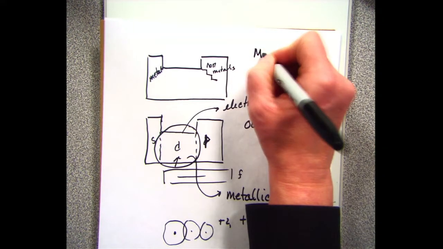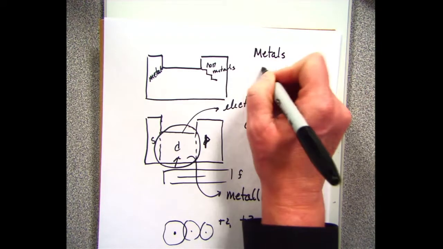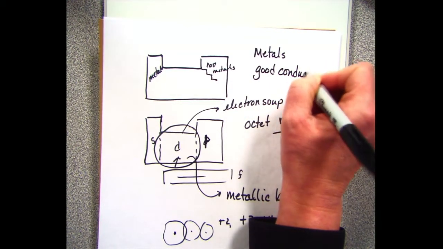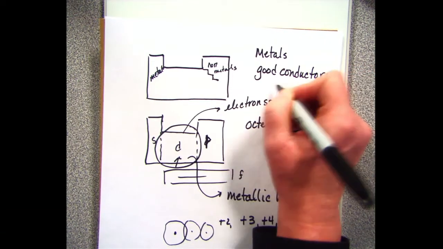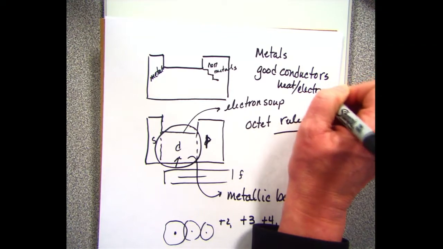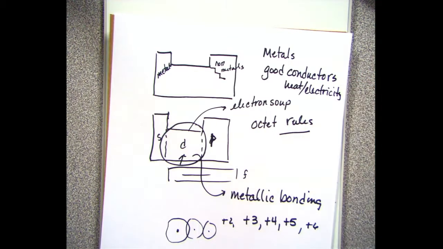So if we looked in our chemistry book, we would see that those things are out there, and we have really good conductors of electricity, and the reason is because we can move the electrons around fairly easily. And that's really what our situation is.